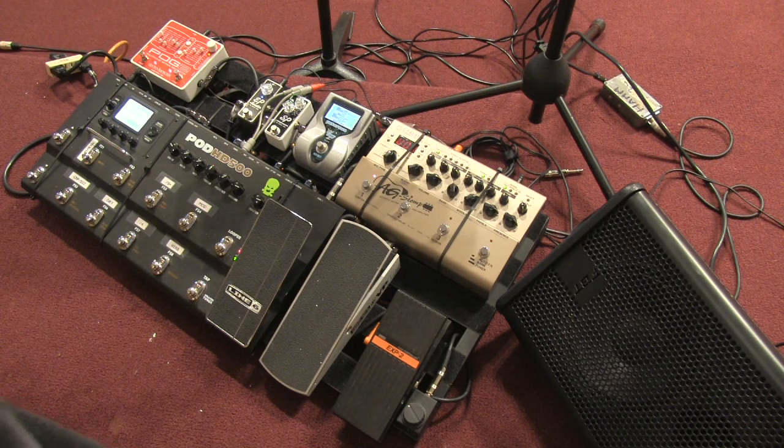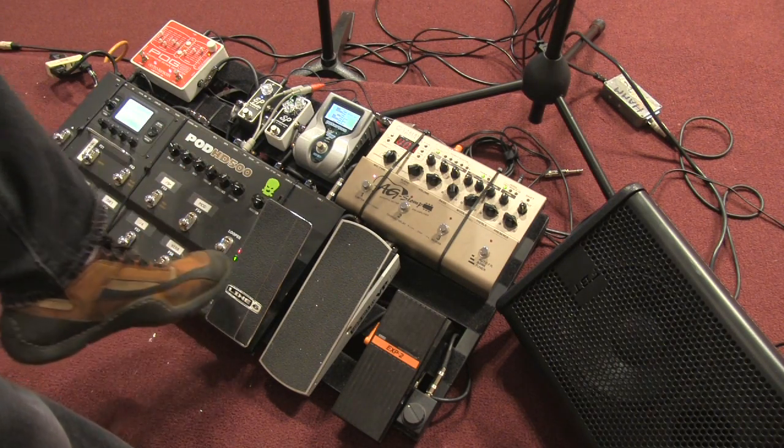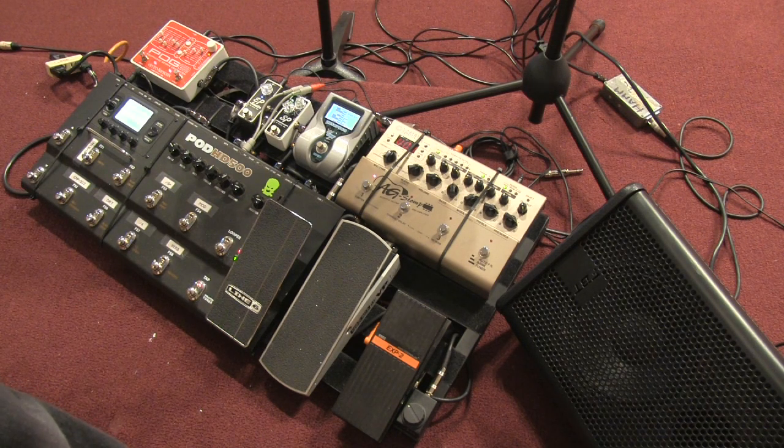So this is the nerve center. And the heart of it is this Pod HD500, which has since been replaced by the HD500X. It sounds exactly the same, and I don't need any of the additional processing it has, so I've stuck with this for now. That, and I'm too poor to just upgrade on a whim. The reason that this works for me is because this particular piece of equipment will actually process my acoustic and my electric guitar signals separately.